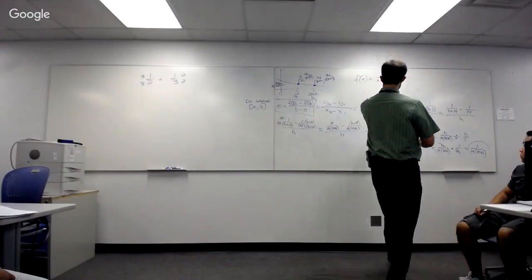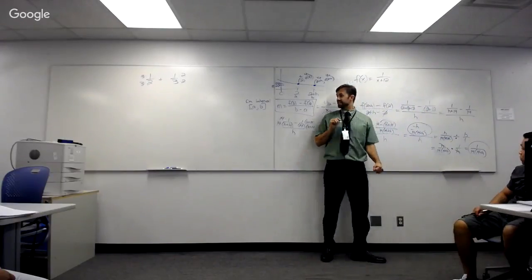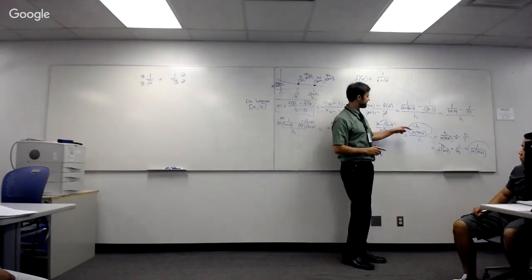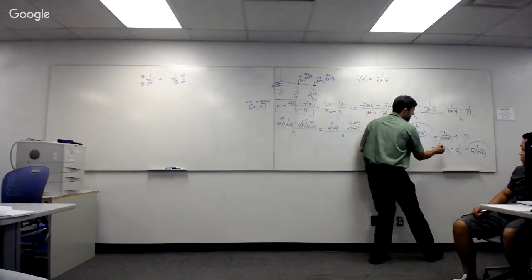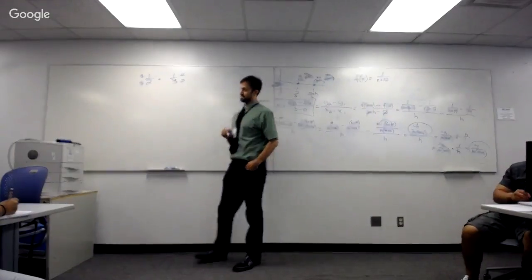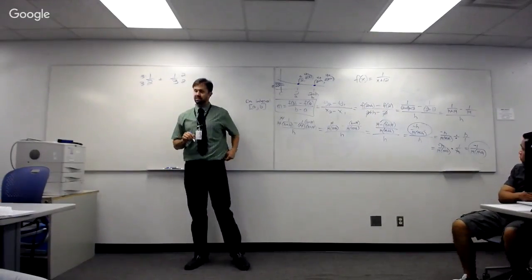Oh, you're right. When you distributed the h, that was a negative h, wasn't it? Thank you for catching that. Maybe a couple of you caught that as well. That should have been a negative h, and therefore that's a negative h. And then when you canceled out the negative h's, those are negative 1. You're absolutely correct. The answer is negative. Thank you for catching that.